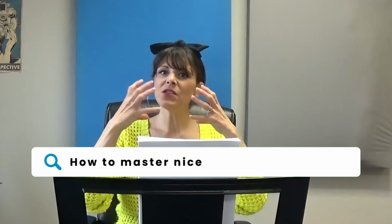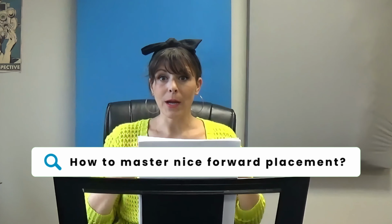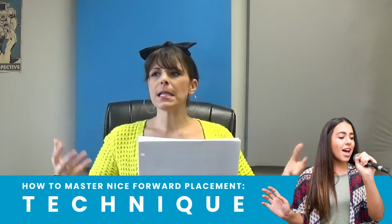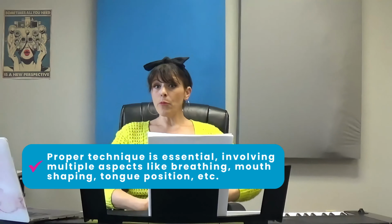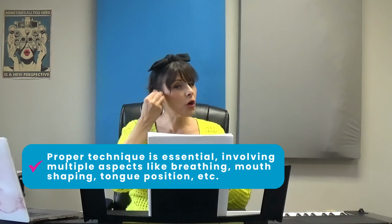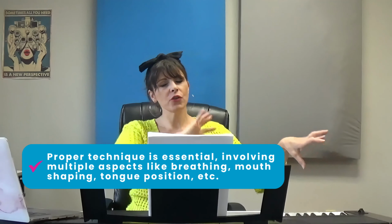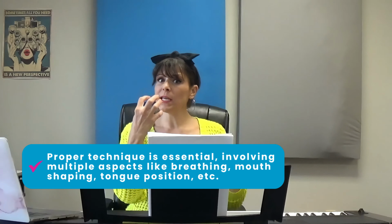Now, how do we master getting that nice forward placement? Well, there's a few things to keep in mind, right? First, obviously, technique. We want to be doing the proper things. I always say singing is like a machine. There's multiple pieces moving together that help to create that end product. Think about a Hershey chocolate bar being made. The chocolate's put into a place where it melts, it comes through the chutes, into the molds, it gets frozen, and it gets packaged, right? If any part of that process is out, you're only going to get half a product, or you're really not getting the best product. So with us singers, we're thinking breathing, we're thinking how we're shaping our mouth, keeping that internal space there. We're thinking our tongue, we're thinking how we're molding the front of our mouth. There are multiple different pieces working together, and you can watch other videos on that, that help to really get us that nice sound forward. So a huge aspect, obviously, is our technique.